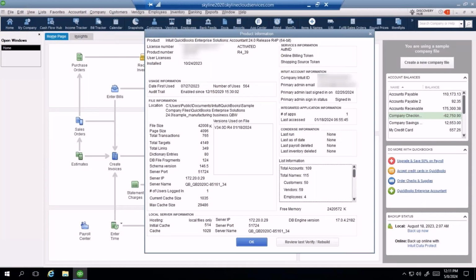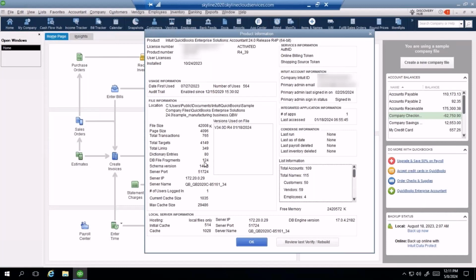So it has to break things up into smaller pieces in order to be able to maintain and read that information. So most often, the larger a QuickBooks file is, the larger we will see this number grow to.